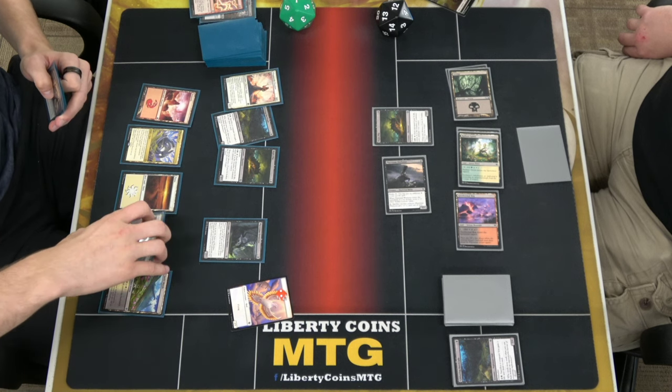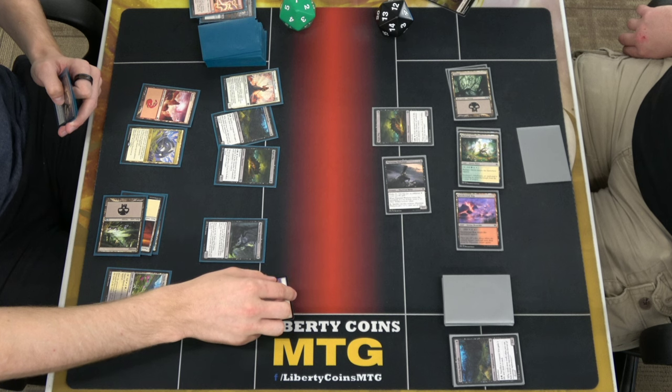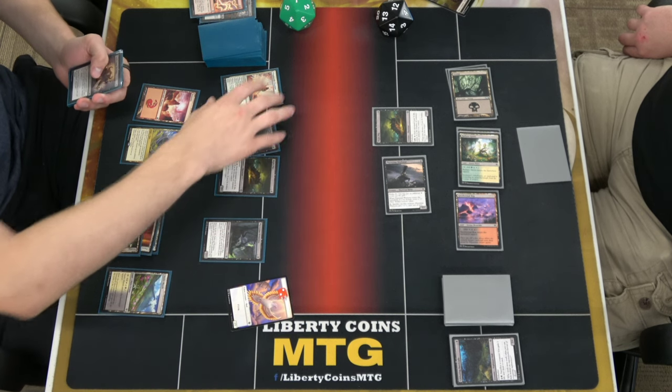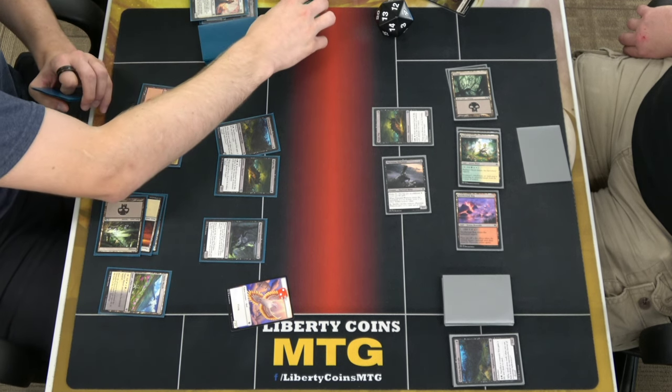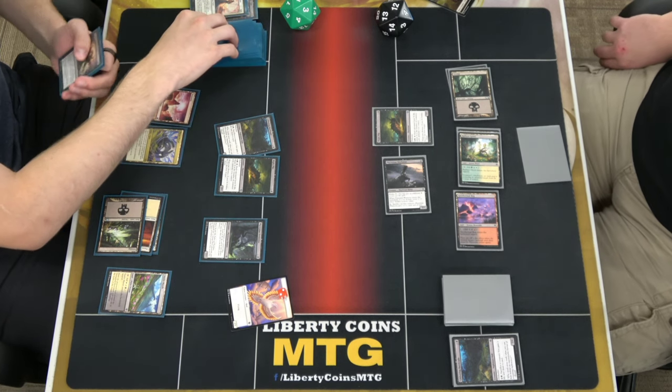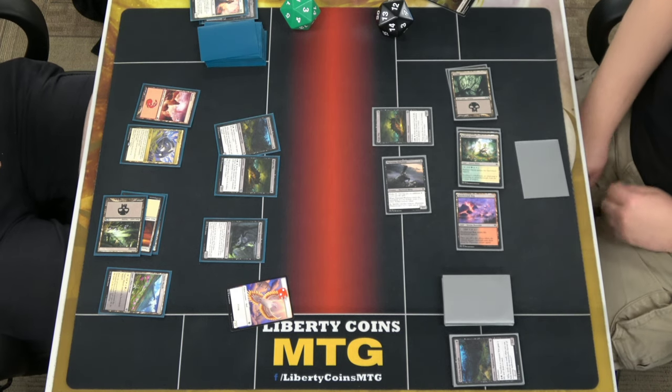Sacrifice my bird here. I'll just do this guy. This guy's the worst guy. To gain a life. Oh wait, no, that's all you need to do. Oh, that's. Oh my gosh. Yeah, no, wait. I'm like, yeah, wait. All right.